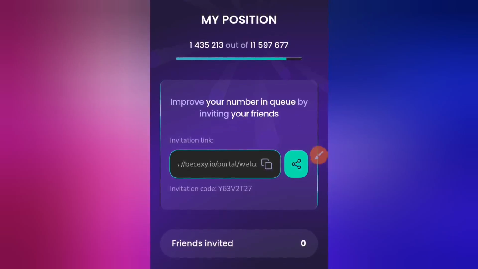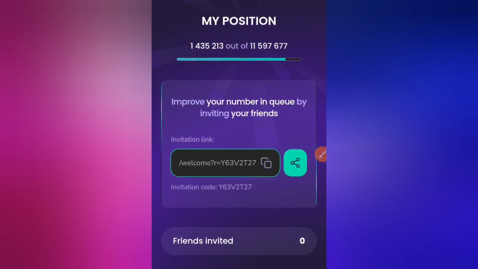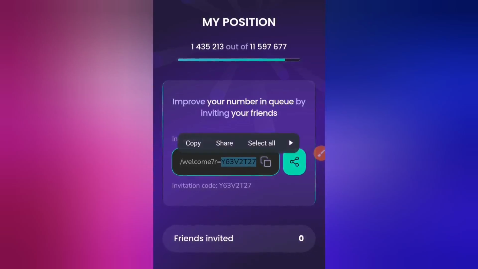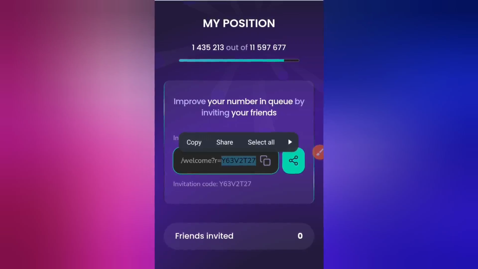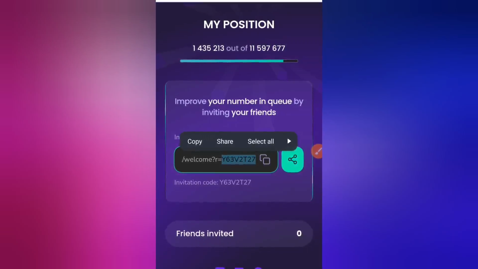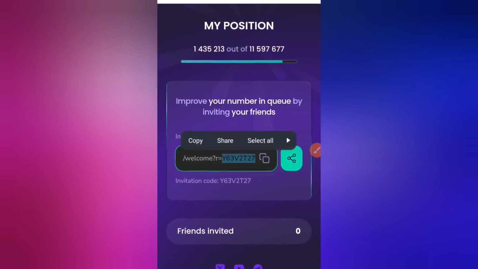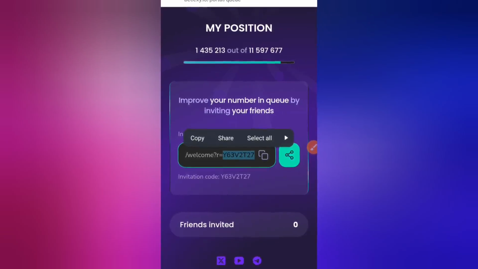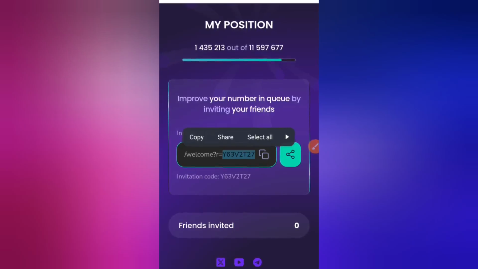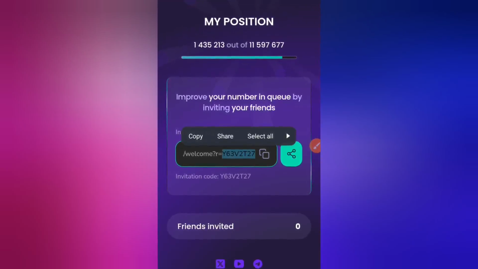Now if you want to invite your friends, I'll just scroll down right here. This is the code you give to people, right? You don't have to give them mine. You have to give them yours. But this is the code you enter when you are asked to enter a code. After entering the code sent to your email, when you are asked to enter a code, you enter this very code right here.